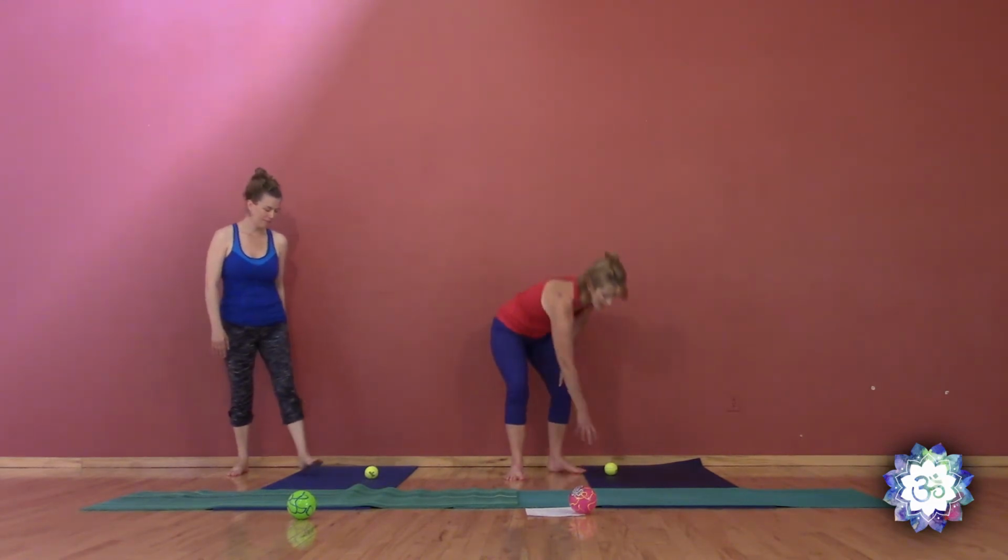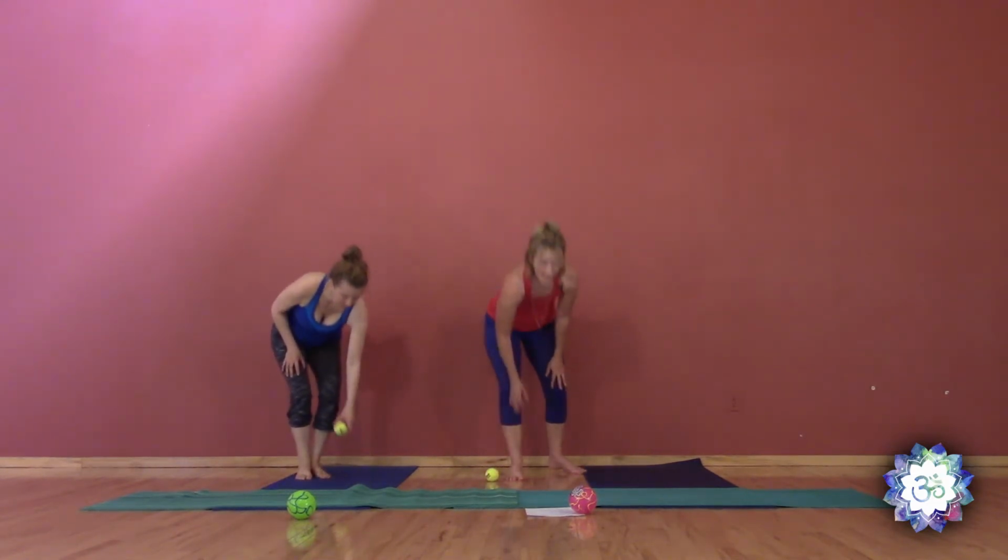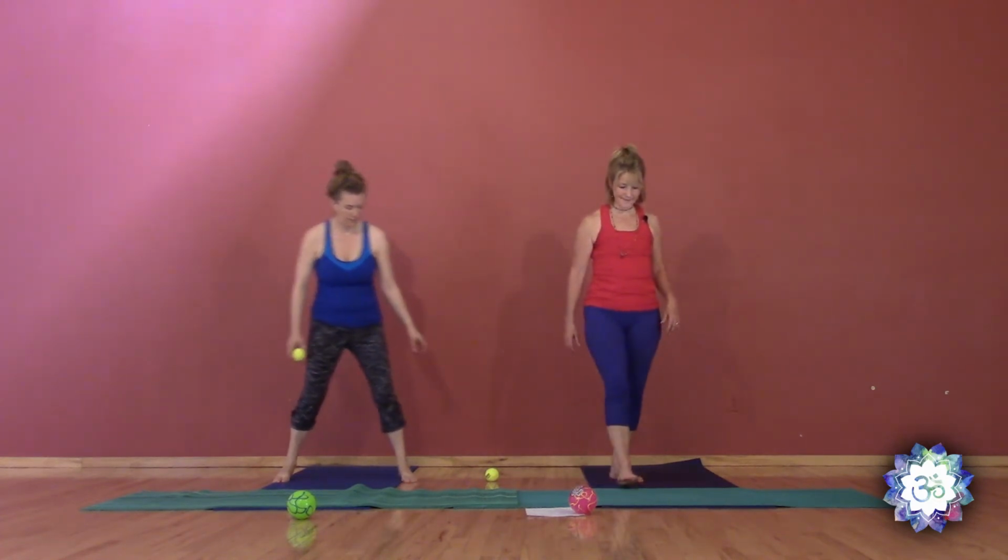Move your tools off to the side and come to the front of your mat. Do a little bit of free flow movement and head our way down towards a lunge. Bring your hands into prayer. Inhale, reach your arms up. Exhale, bring your hands to the chest, chair pose.